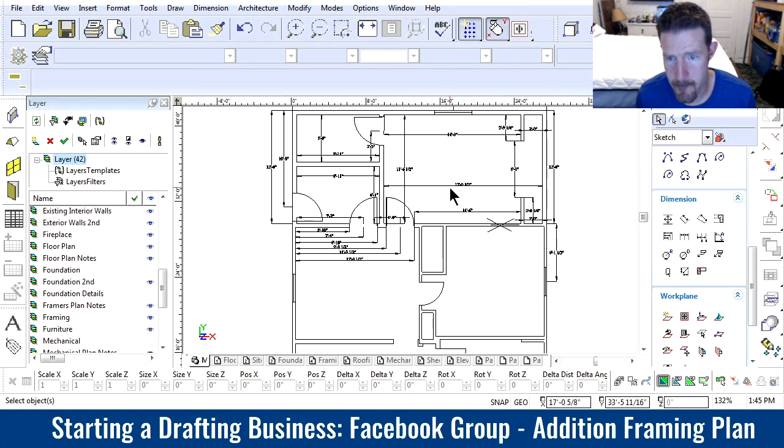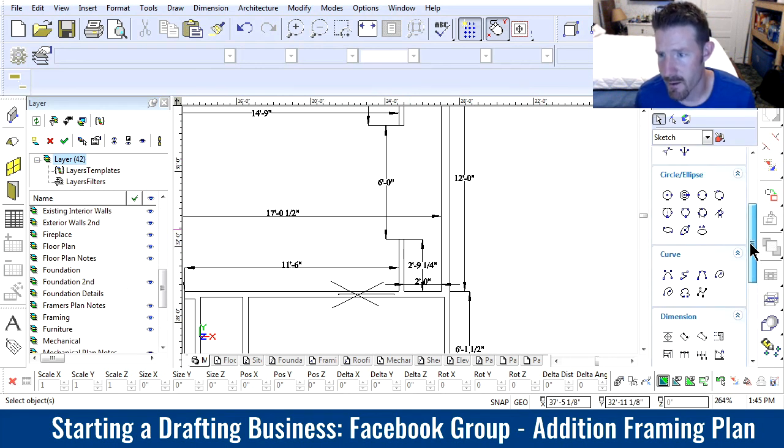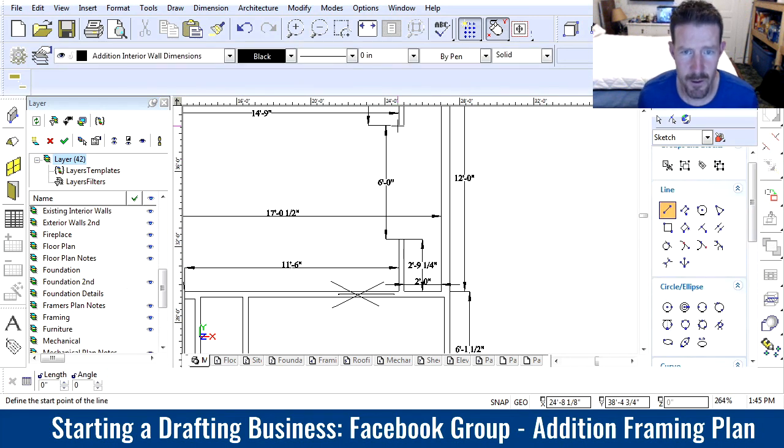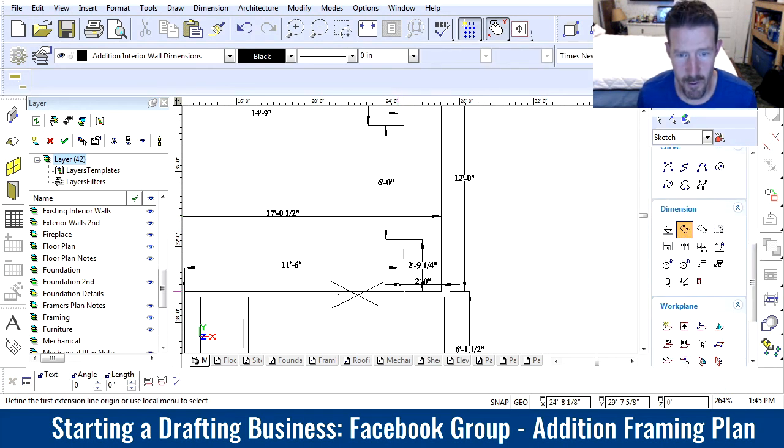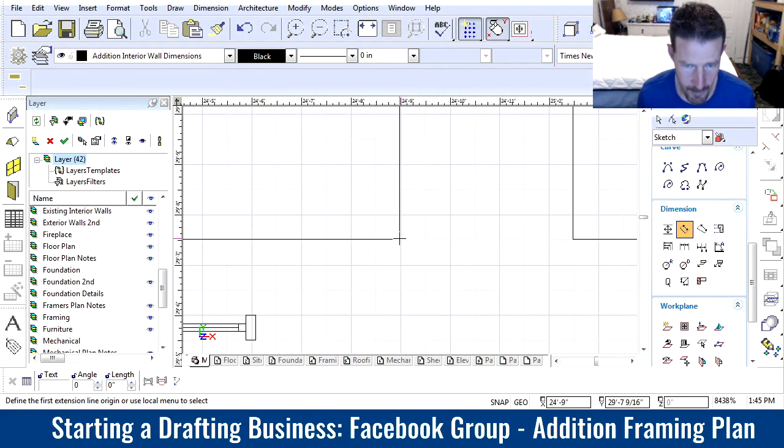Got the door, got the door. Got this thing here. I think I want to go to the center of this doorway. I also want to draw the door in, so I'll do that in a second. Let's put that in first. Let's come up here. That's not what I wanted. Let's try again. Right here, thank you.